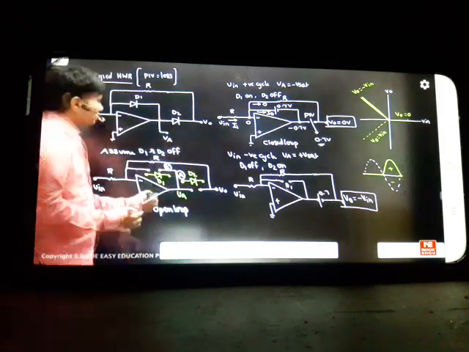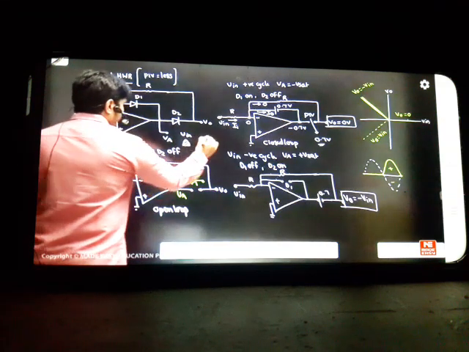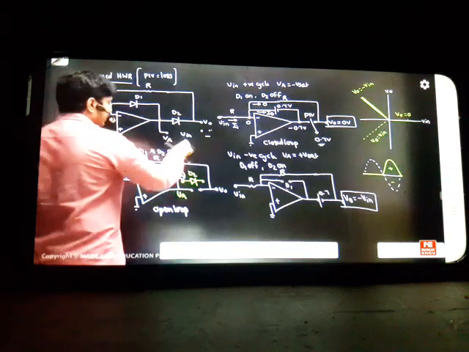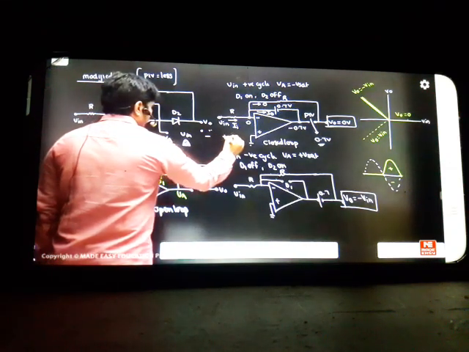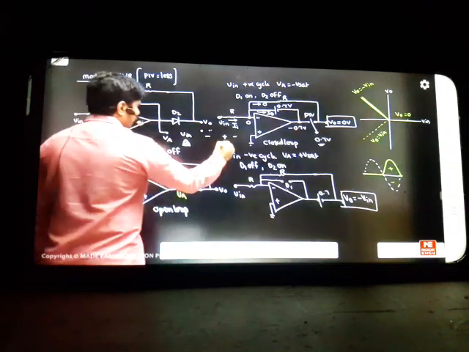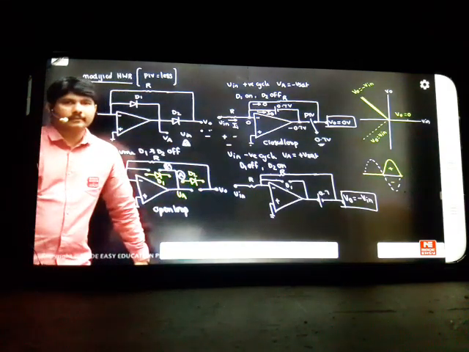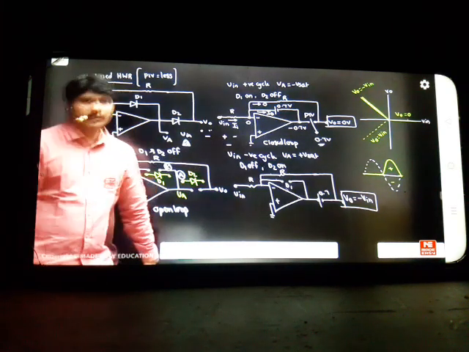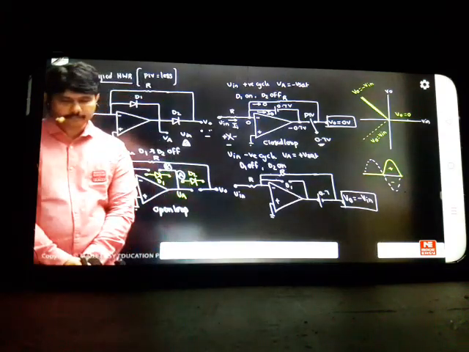Use some logic here. Now VIN is positive, use common sense. Here there is a concept called inverting. You are giving the signal to an inverting system. When the input is positive, the output automatically will be negative, because plus is interacting with minus. Positive interacting with negative, then automatically the answer will be negative. If you multiply a positive quantity into a negative quantity, it will become negative or not? That's very common sense actually. You just multiply these two things, so apply that logic.